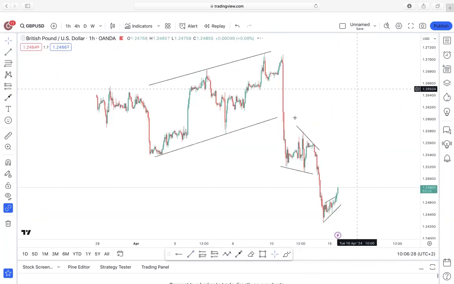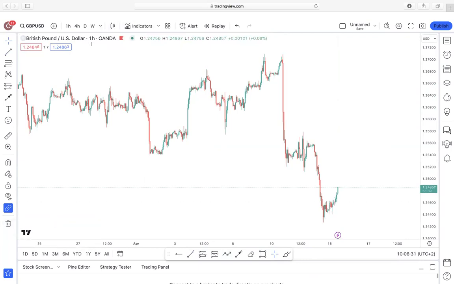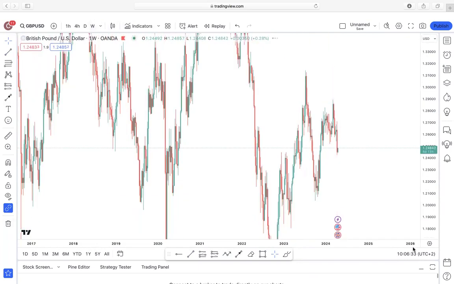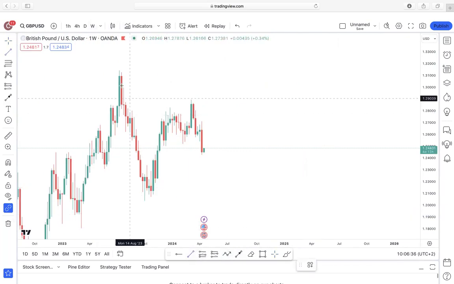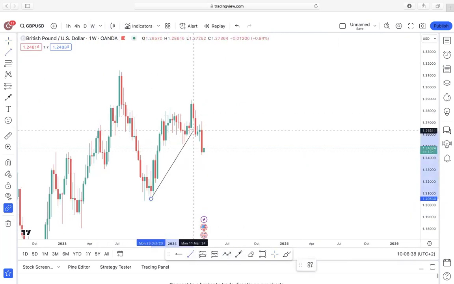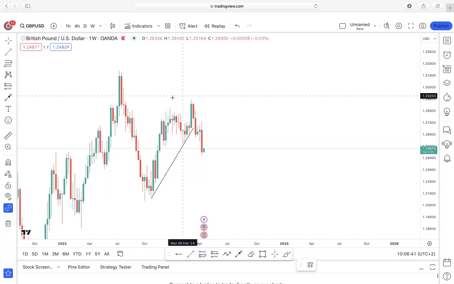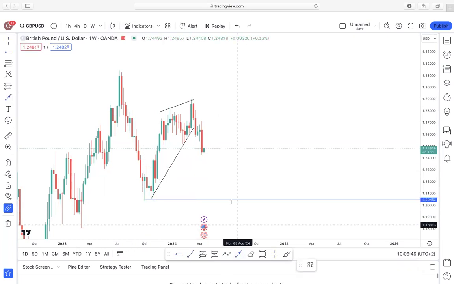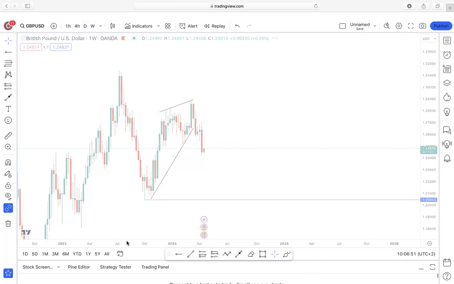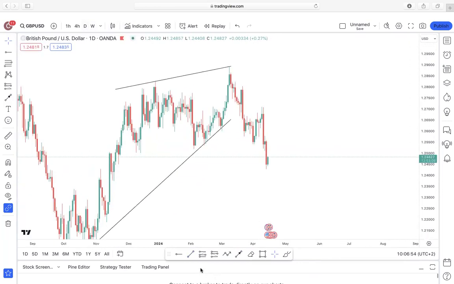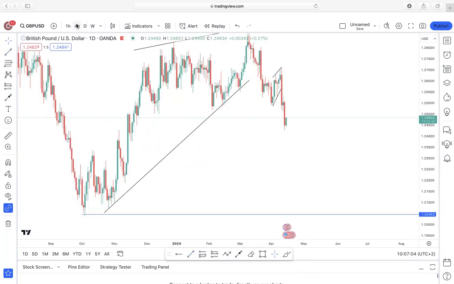So now into our next pair, which is the Great British Pound over the US dollar. Once again, on the weekly time frame, this is how things are looking. Price dropping from this impulsive movement and then giving us this continuation structure from the breakout to confirm that this is having a high probability of dropping all the way to the downside. And now coming on to the daily time frame. In the daily time frame, we have this impulsive movement, and this is our continuation structure from the breakout. So this is having a high probability of dropping down.